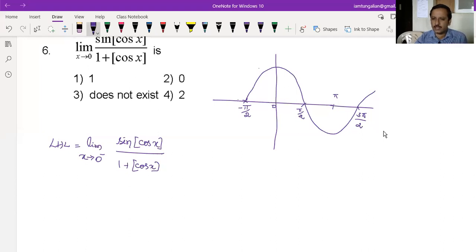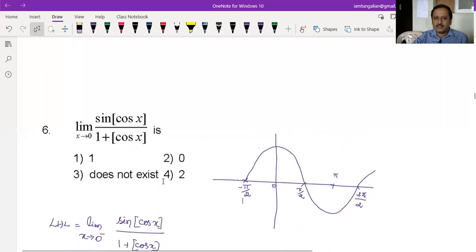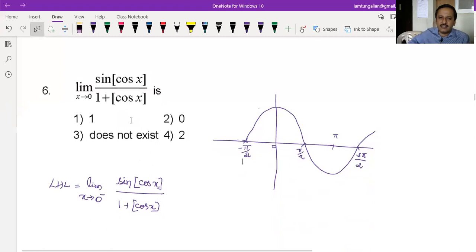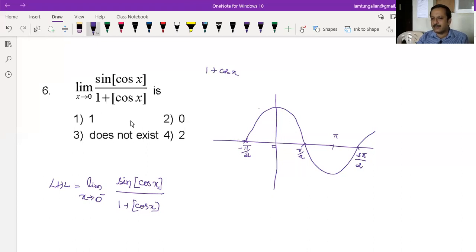Okay, so Sunanda has a question here. How can we understand whether the bracket is a step function or just a bracket itself? Okay, so look at the denominator there. There you don't need a bracket, right? So it cannot be a bracket. In the numerator, somewhat you can understand, but in the denominator, there is no need of writing a bracket, right? So it is not a bracket; it is a step function.